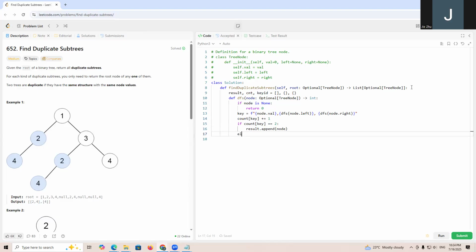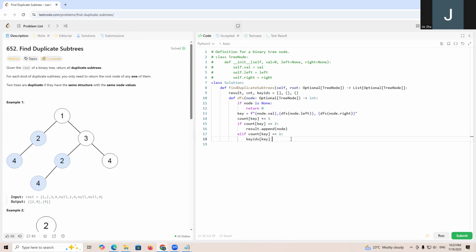Else if count key equals 1, then we're going to have key ID. Let's call it key IDs, will be much better.